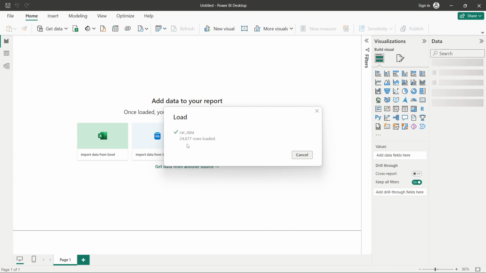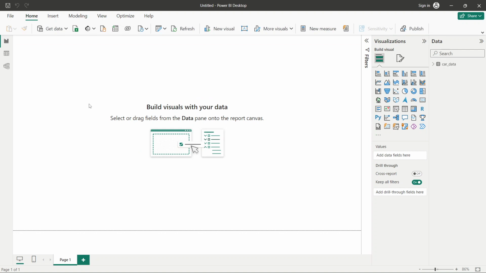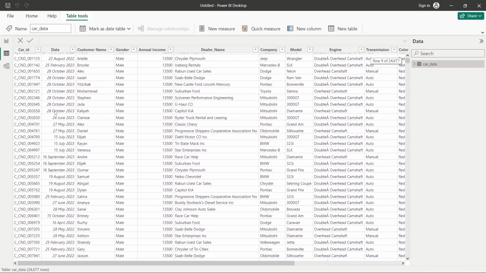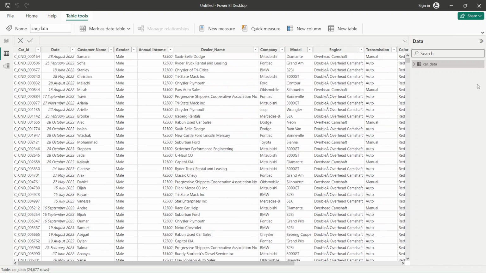All right. So you can see all the rows have been added in the sheets, and now we are in the report view. Okay, so you can see this is a report view where we will be building our dashboard. So to view the data, you have to go to table view. So when I click on table view, you will be seeing your data in this particular format. When you drop down this, you can see these are the different fields which are available in our data. So now we are going to check the quality of the data and if any data cleaning is required in this particular data set.